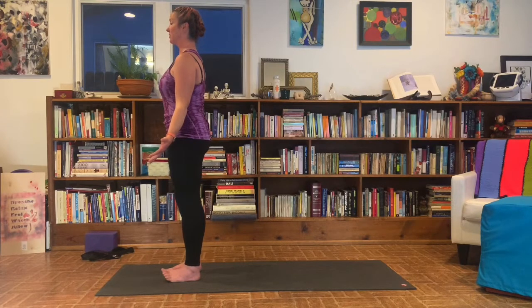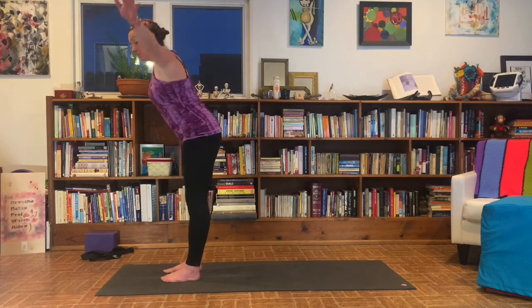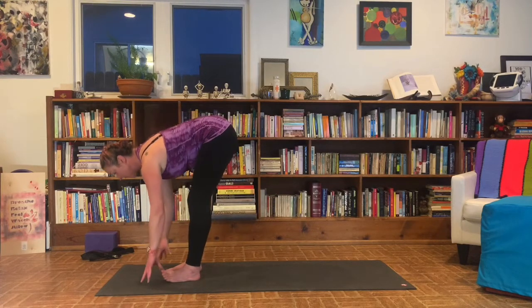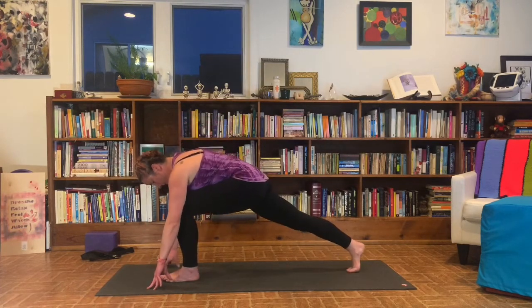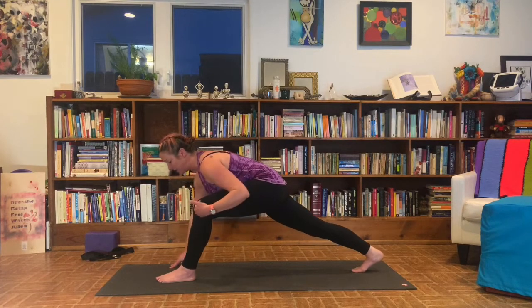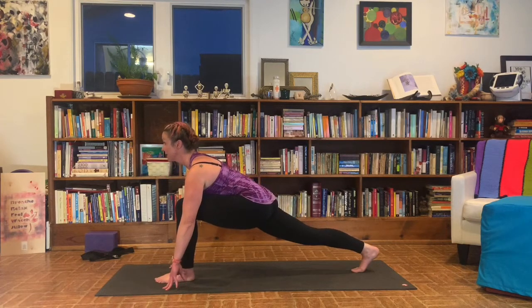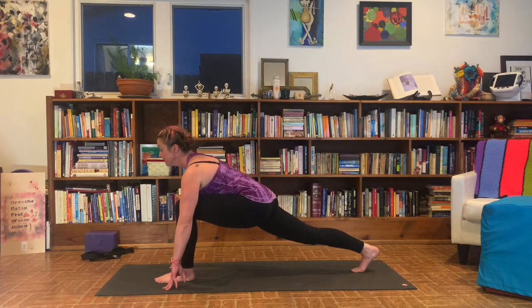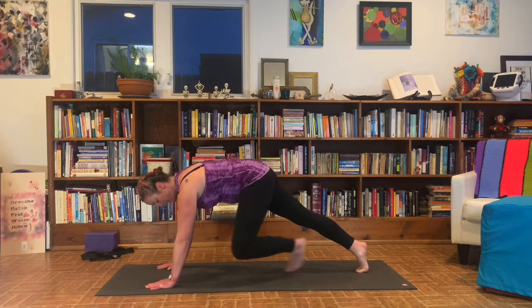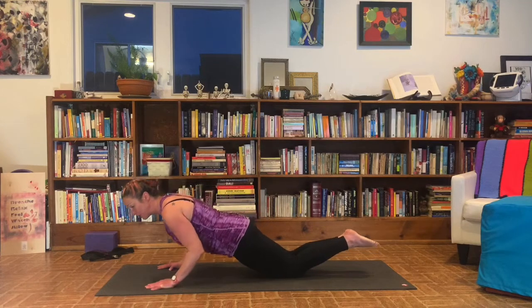Lift up energetically through the top of your head. Inhale, arms up, look up. Exhale, forward fold. You can bend the knees or keep them straight, whichever feels better. Inhale to halfway lift. Exhale to soften and fold. We're going to step the right leg back into a lunge — step that foot to the back of your mat. Check in: make sure your body feels safe and comfortable. Knees feeling good, hips feeling good. Once you've found a shape that's working for your body, lift your chest, look forward. Take a breath. And then when you're ready, plant the palms. Step that front foot back to plank. Awesome. Now bring the knees down, let the toes go, hug the elbows in, lower slow and controlled onto the back.